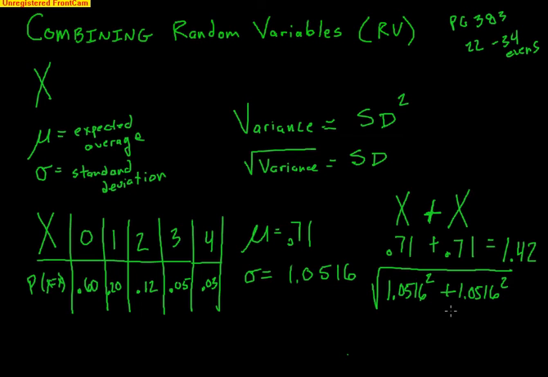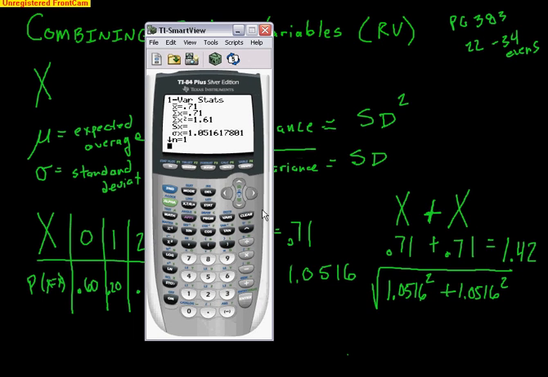That's why I was telling you in the beginning that this whole idea of variance and standard deviation is a little bit confusing. You have to add the variances together first. Variance is just your standard deviation squared for each month, adding it, and square rooting. Now watch how I'm going to do it with less typing. I'm going to do the square root of 2 times 1.0516 squared. Rather than doing 1.0516 squared plus 1.0516 squared, 2 times that is obviously the same thing.